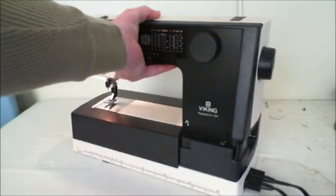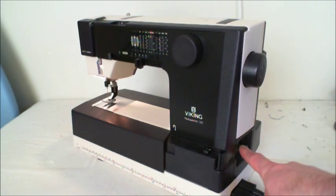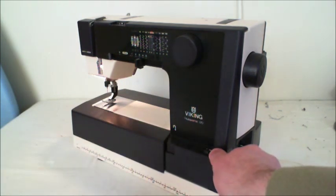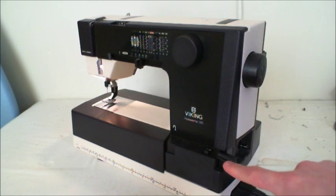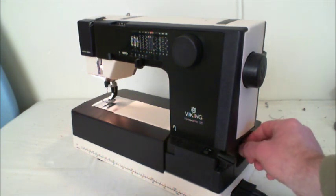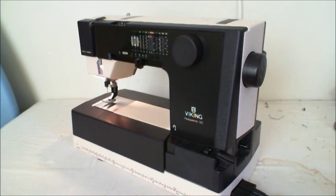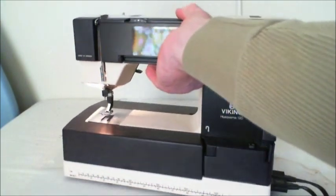Your bobbin winder is over on this side of the machine here, and it's very easy to use. What you do is you simply take the thread from the needle, pull it over. There's a little guide that flips up here. You flip the guide up, the thread simply goes through. When you put the bobbin on the bobbin winder, it automatically disengages the hand wheel, so your needle does not go up and down when you're winding bobbins. Just a nice little touch, nice and automatic that way. Works really well.